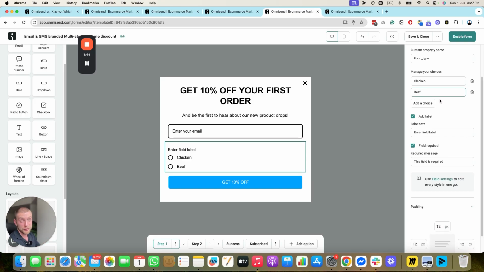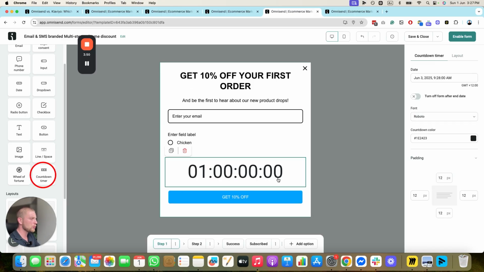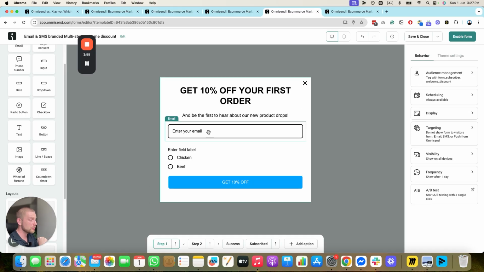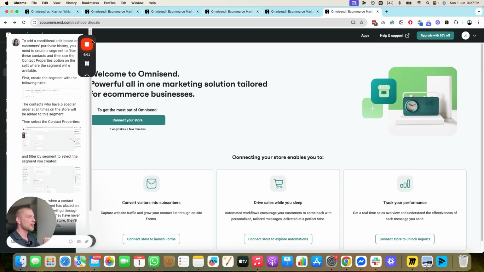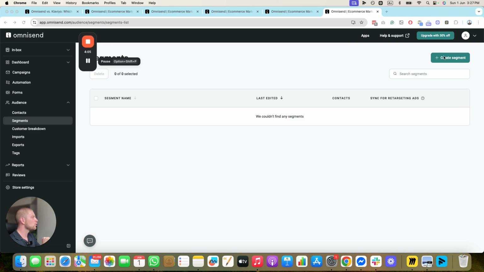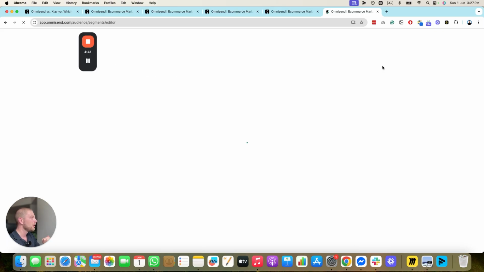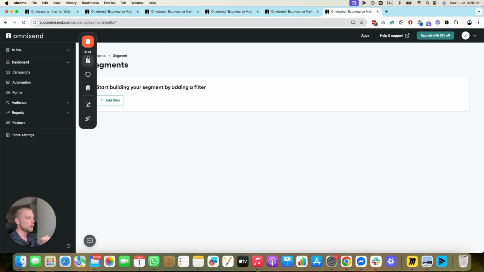You'll have to do that through segmentation using this tool, but nonetheless, the form builder has everything you need to have. And one cool thing too is it has the countdown timer as well, which a lot of other platforms miss. So the forms here, perfectly on point. Now I also want to talk a little bit about the segmentation. If we go to audience here, contacts, segments, you can create pretty dynamic segmentation. This is one of the things that I always find is like a deal breaker for a lot of these platforms out there, is how in depth can we get with our segmentation.